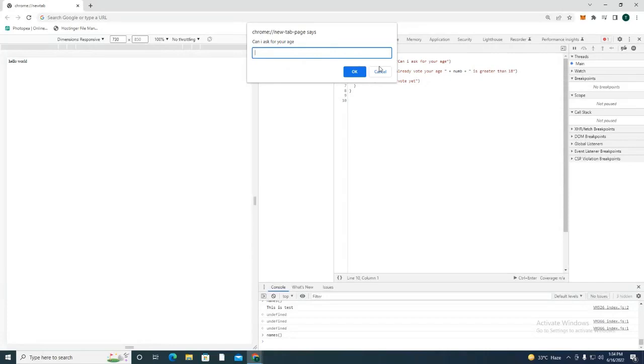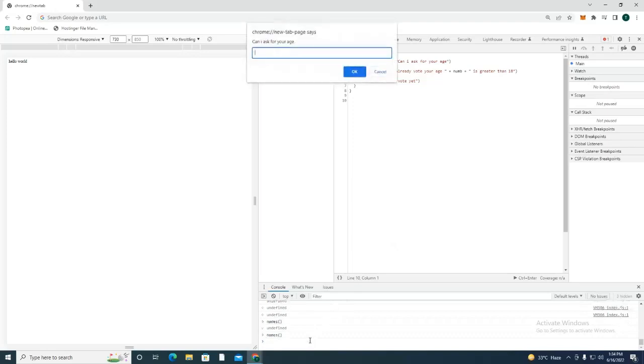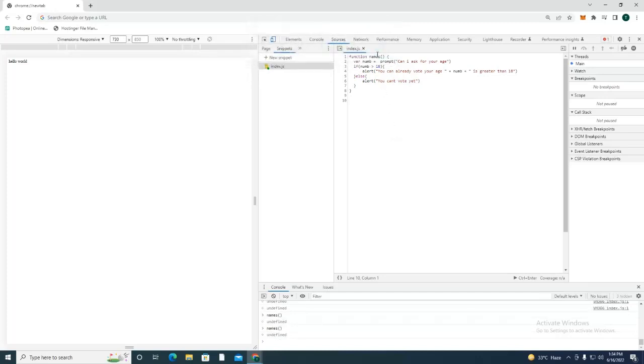So for instance, the age is going to be 19. You can already vote. Your age 19 is greater than 18. All right. What if I do it again, like for instance, 17? You can't vote yet. Alrighty. So that's how you do functions.